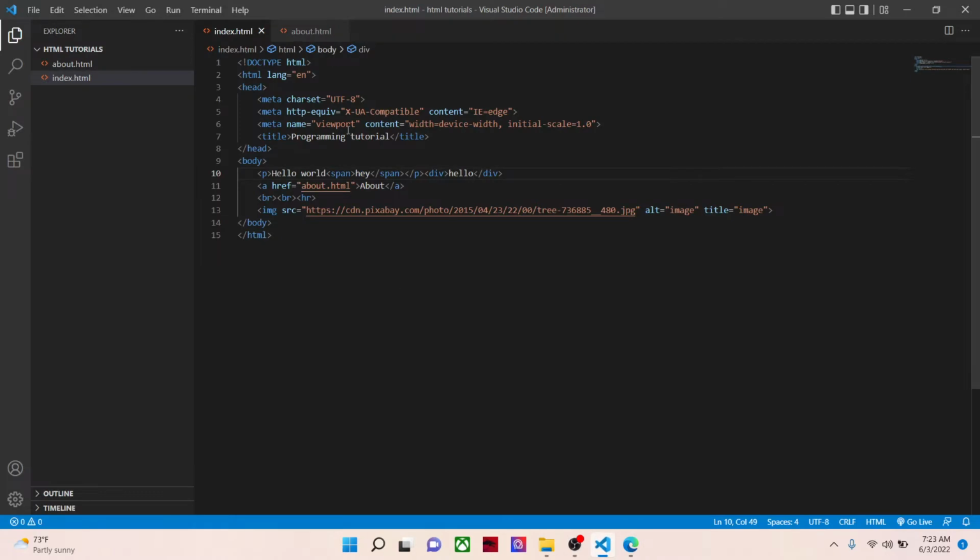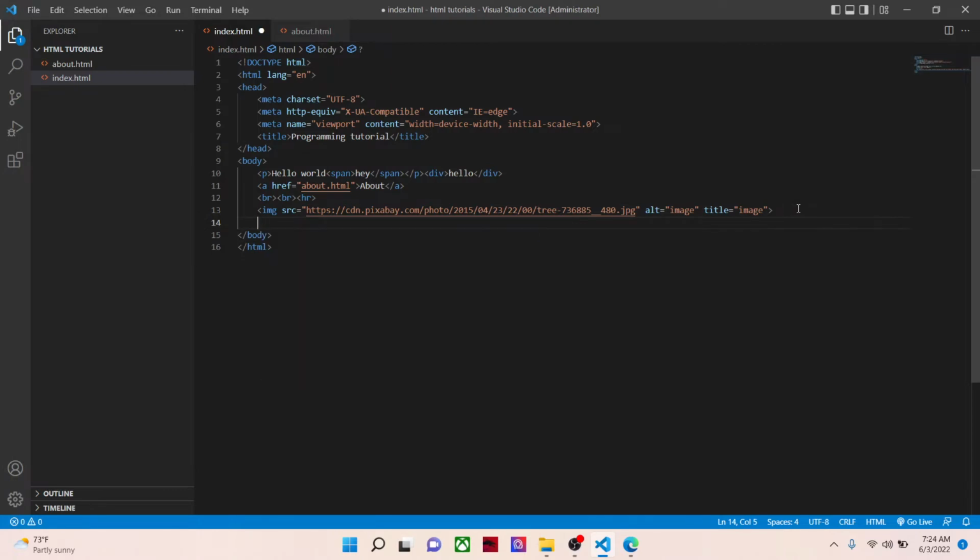Now what I have written here, href and the source and alt and title, we call them attributes, whereas this img, the p, the a, and everything, the head, the title, they're called elements. There are many other attributes for you to look. You could search them. Now we will look at headings.